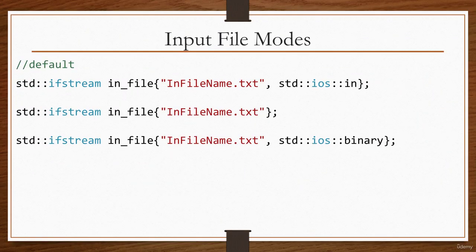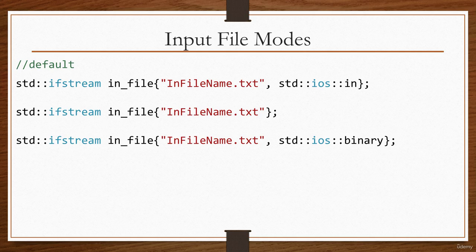Alright, so in this lecture I want to talk about the input file modes and the output file modes. We can specify a mode when we open a file or associate a file with an input or output stream. With the input file modes, previously we did not specify a mode. We declare an ifstream called infile, specify some input file name .txt, and then we can provide a mode such as std::ios::in, for example. That is actually the default, and because of that we can simply specify the file name, as we have done up until this point in the lesson.